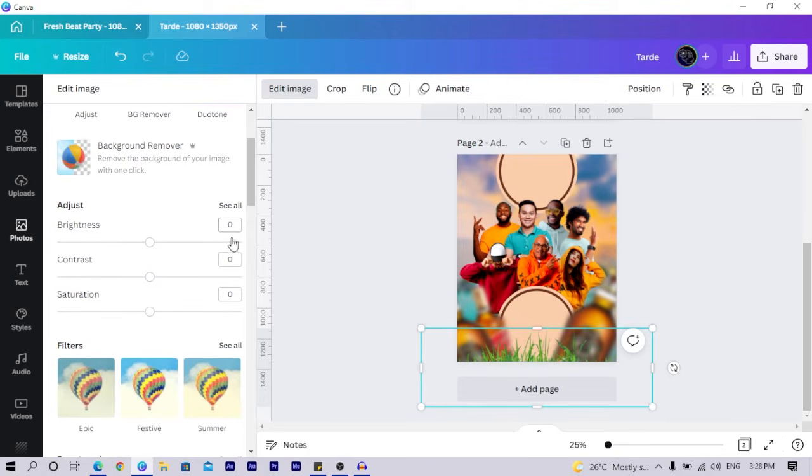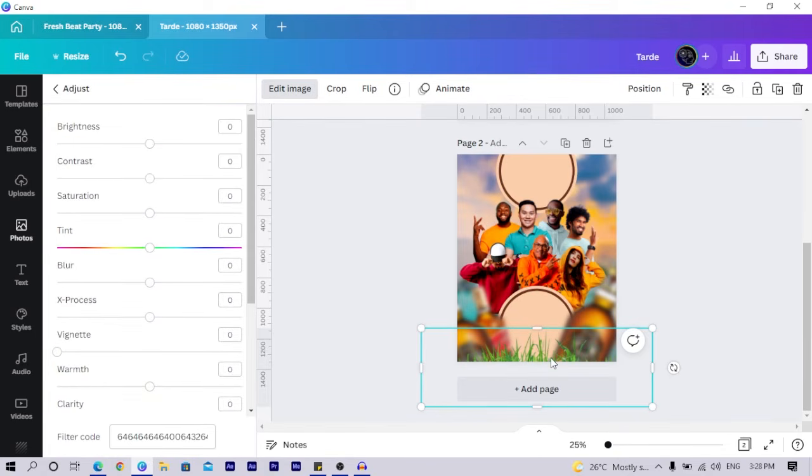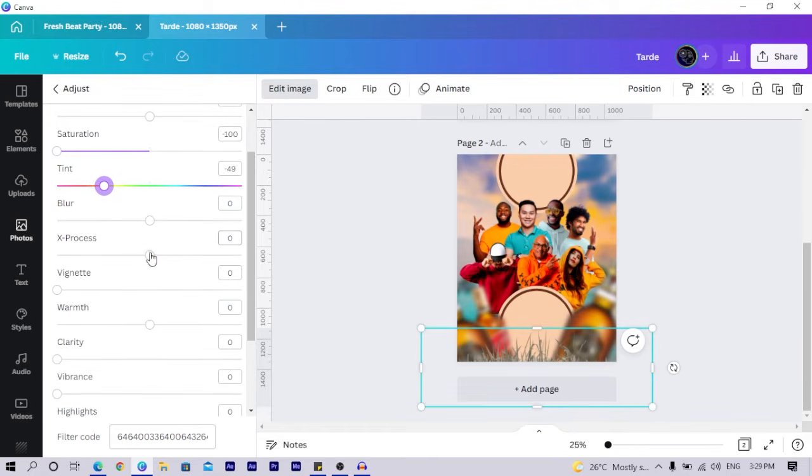In edit image, we are just coming to see all because it's looking too green, and that's not what we want. So with the saturation, I'm going to reduce it to have it black and white. Then with the tint, we are going to drag it all the way to make it look orangey. It looks like we are not able to get the oranges, so I just leave it somewhere here, which is -49. Then the X process can maybe help us to achieve that, so we drag it to the top to 94, and we should be able to get this. So after you do that, then you can increase the blurriness of it. So this is what we have.